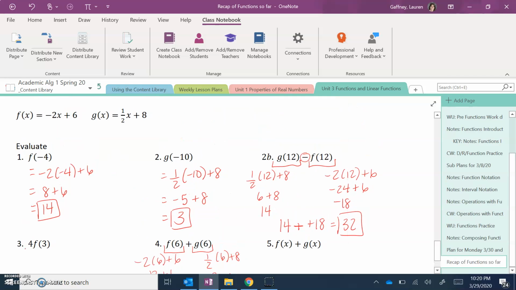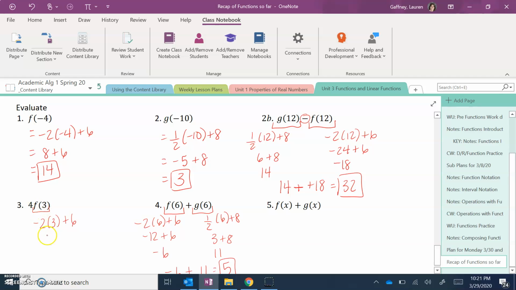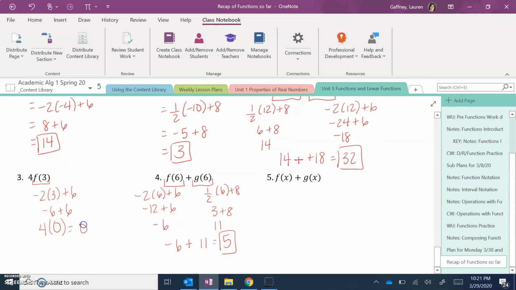All right, let's go back to this one. So if there's ever a number out front like this, we're just going to multiply whatever we get from this part by 4. So let's do f of 3 first. So let's put 3 in for our x. -2 times 3 is -6, plus 6 is 0. Now, I know anything times 0 is 0, but we'll take 4 times that answer, and you should get 0. Okay, so if there's ever a number out front like that, do this part first. Whatever you get from that, multiply by 4.